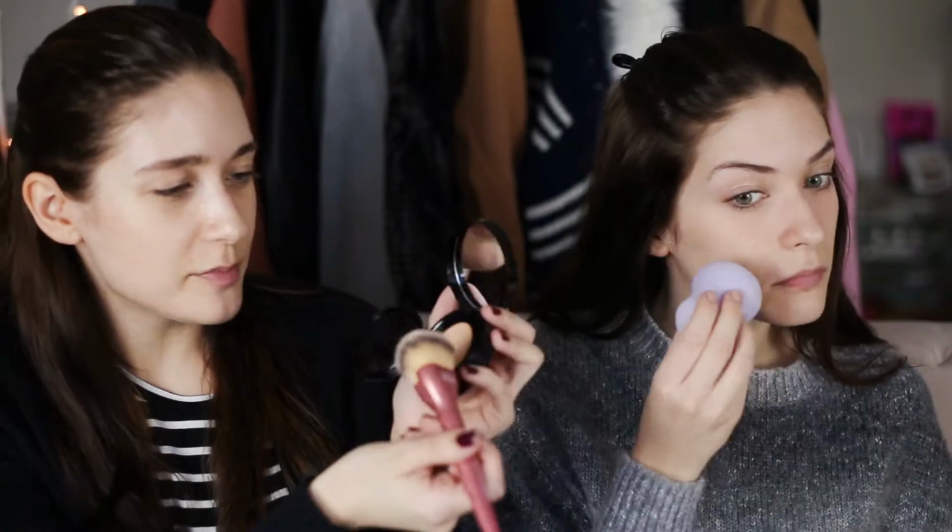Okay, here we go. So this shade looks kind of dark, I don't know. Just dabbing into here. It doesn't pick up too much product right away. Oh, it's a little light. It is a little light, but you know, we're pretty fair. Wow, the brush picks up a ton of product. Look at it. This I stamped twice. I stamped twice too, because the first stamp didn't look like it had that much. So far so good. I think that it definitely is a lighter coverage, which I like.